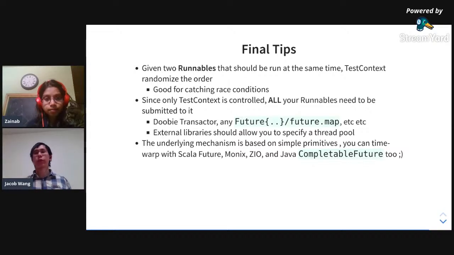And finally, I just want to reiterate that all these mechanisms, the first half of the talk, they're all built on simple primitives and interfaces that are common to all JVM ecosystems. So you can do this in Scala with all the different effect systems and features. You can do it in Java if you want to. And this idea is also transferable to other languages. If you have a language that has an abstraction for a scheduler, for a thread pool, then you can implement the exact same idea as well.